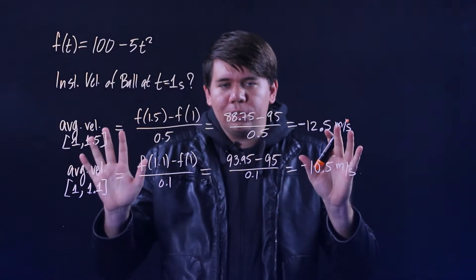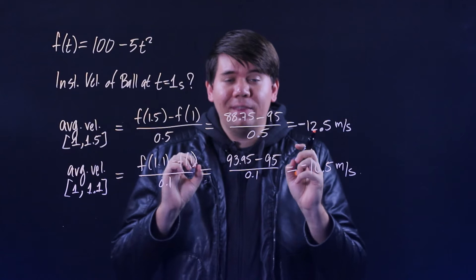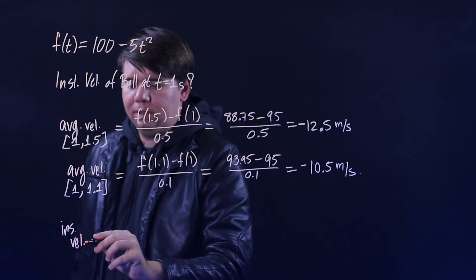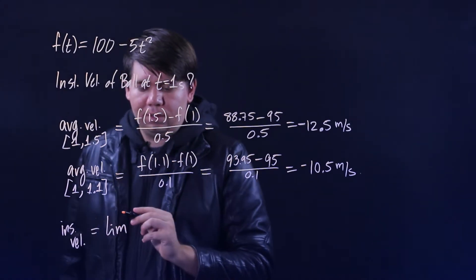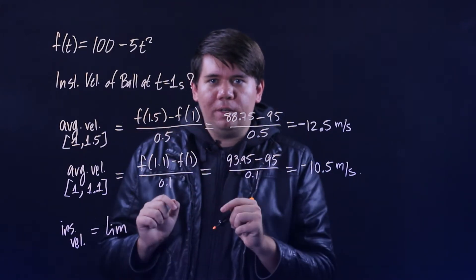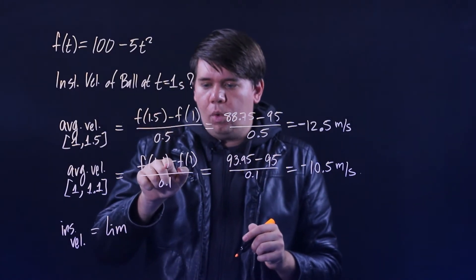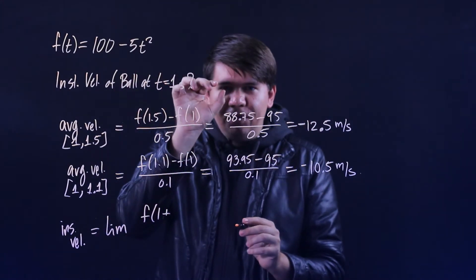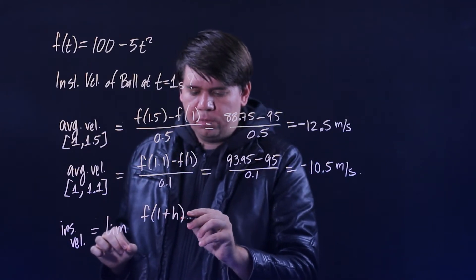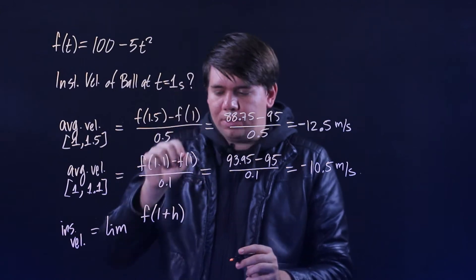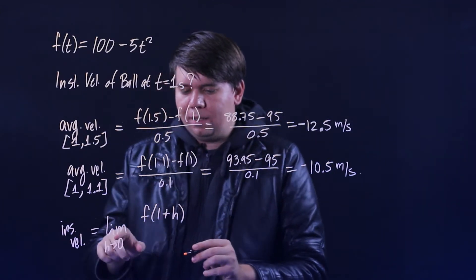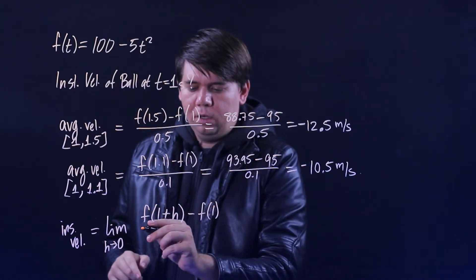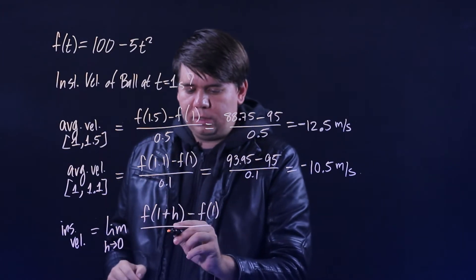We can keep doing this with shorter and shorter durations, but let's go ahead and now think about this as a limit. If we want to know what the instantaneous velocity is, we should think about that as the limit of doing smaller and smaller periods. So instead of being at 1.5 or 1.1 or 1.01, we keep making it smaller—we're going to do 1 plus just a tiny infinitesimal amount I'll call that h. 1 plus a tiny amount, so h is a little number that's going to zero. We're taking the limit as h goes to 0, then minus f(1) just like before, all over the difference between these which is just h.